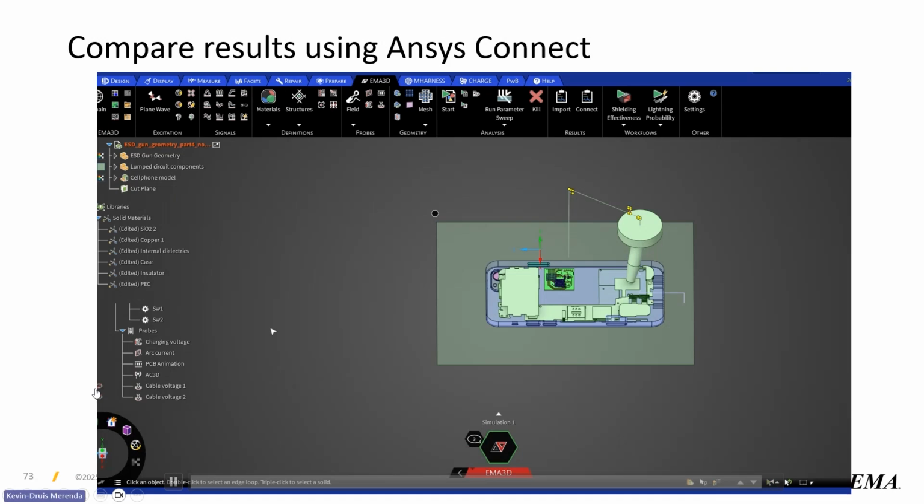Okay, so the next part is to look at the results of the simulation. So we remeshed, and then we pressed start, and then we now have two sets of results, the diode and the non-diode results, and we want to understand what the effect on the current of the arc is, but also if it was able to suppress any flow of current through the system due to the diode being present.